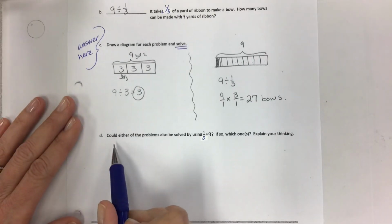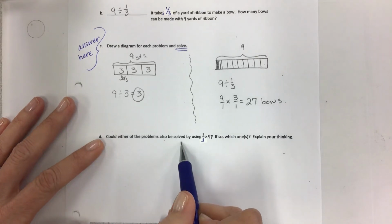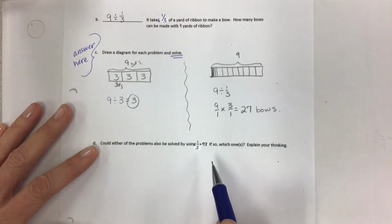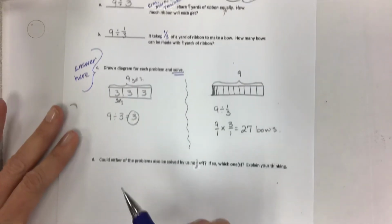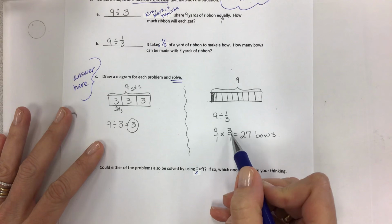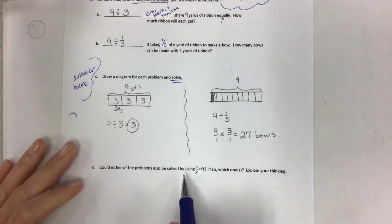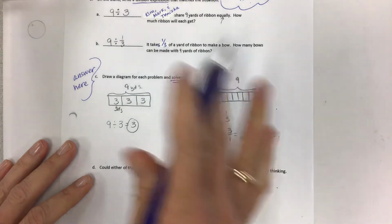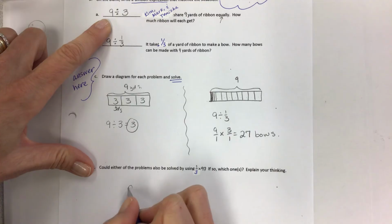Now, last part of this one: could either of the problems also be solved by using 1/3 of 9? If so, which one? So let's take each problem. Now this one, I can't do 1/3 of 9 because I'm doing 3 times 9. So you have to really look at how you're solving this. Let's take a look at A since B didn't work.